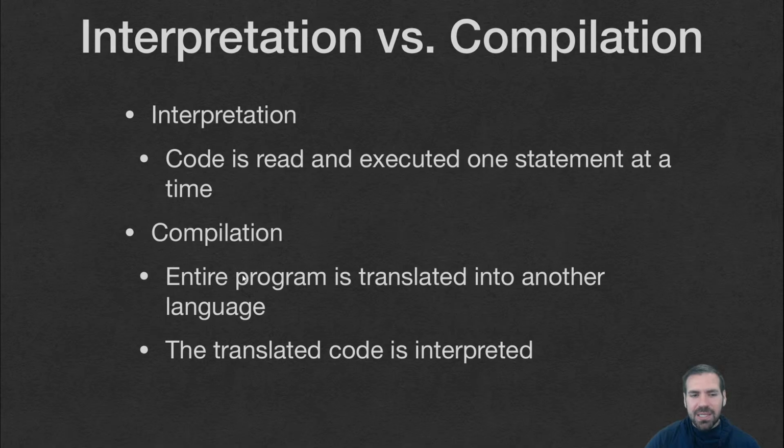Compilation is a different beast. This is where instead of your code just being run directly, your code is never actually run. What happens is another program called a compiler is going to read through your entire program and translate it into another language, and then there's an interpreter for that other language that actually runs that translated code. So there's an extra step in the process that checks all of your code first before executing anything.